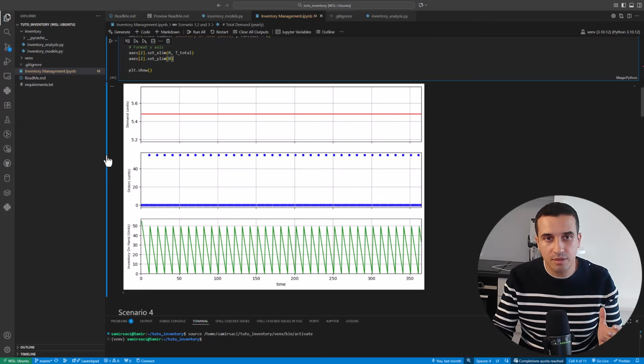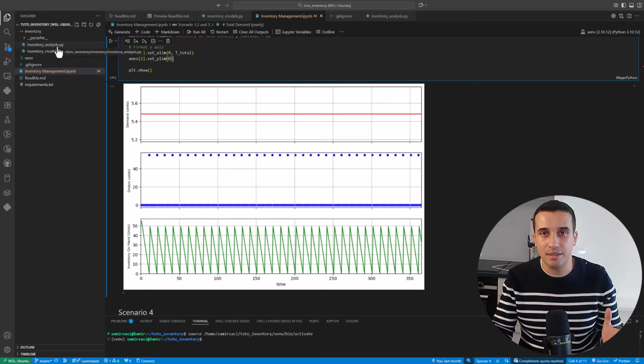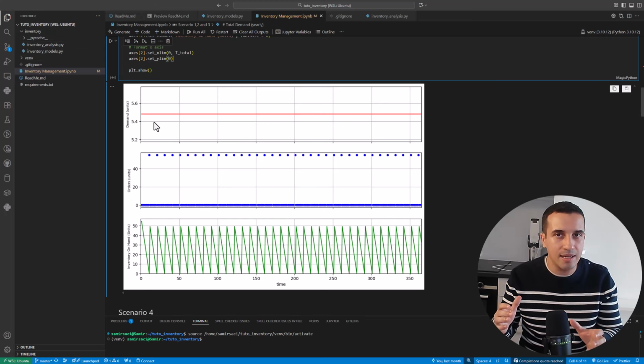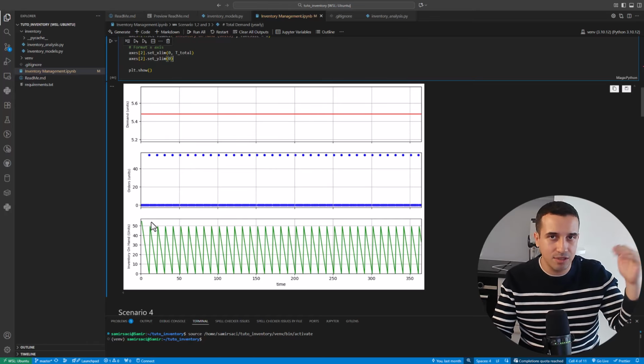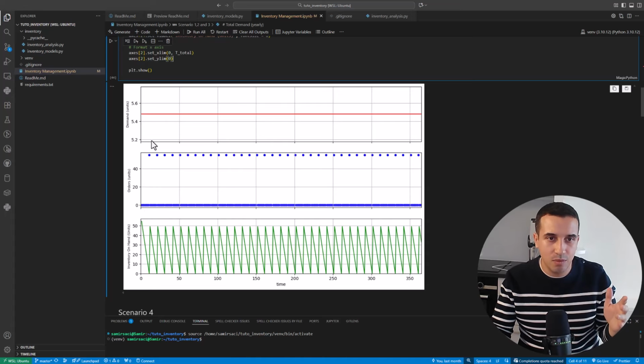And the first exercise that we did, that you can find in the functions of inventory analysis, is to create this mechanism of a day passed, 5.5 units have been consumed. So my inventory level is the one of yesterday minus 5.5 units. And this is what basically creates the connection between the demand and the inventory on hand.